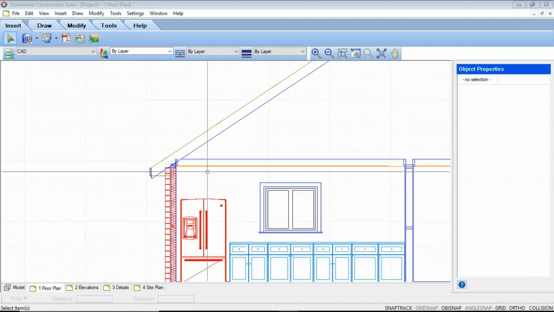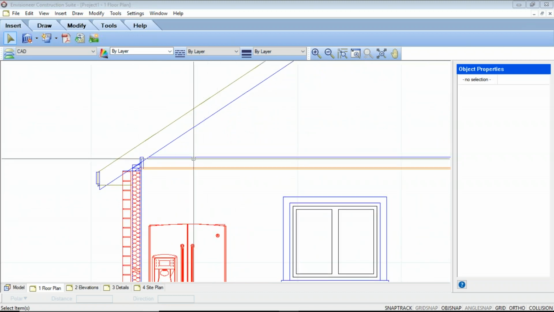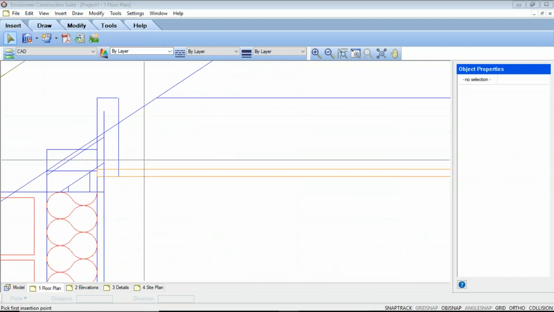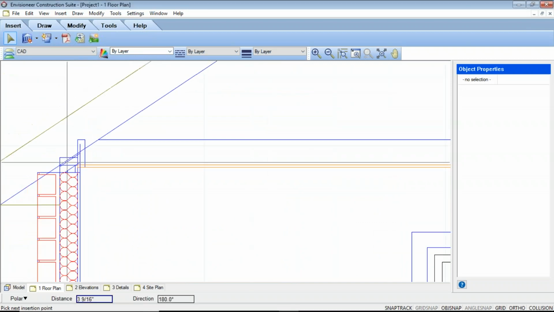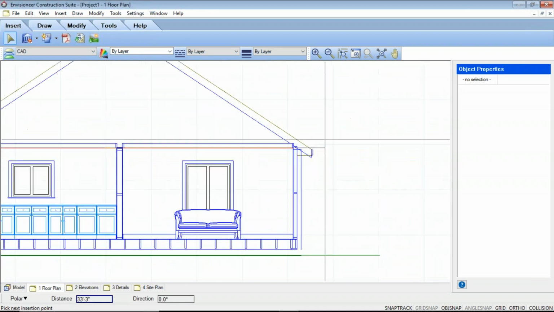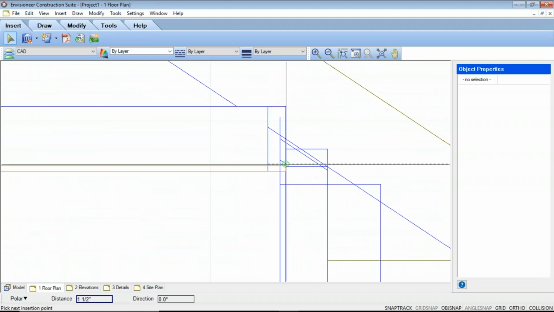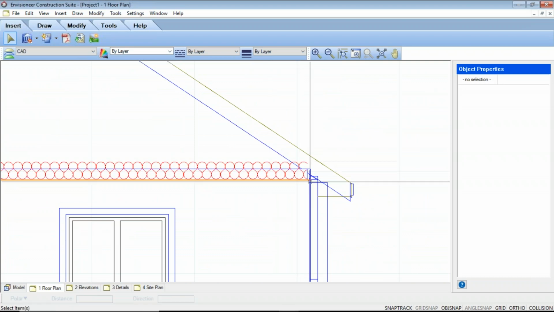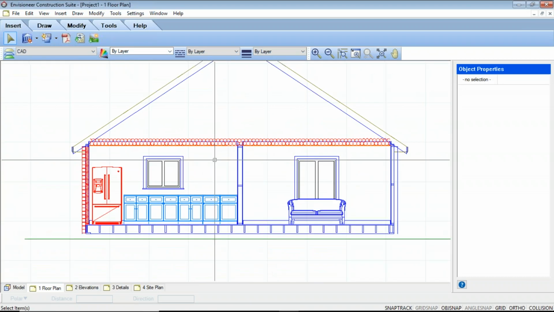If I wanted to add in a hatch to show the bat insulation in the ceiling, I don't really have a height specified here. So all I need to do here is just essentially add in where I want it to go. So again, moving my mouse from left to right. I'm going to go all the way across here. And then I just move my mouse up the height that I want and add in the hatch for the bat insulation in my attic. So again, those are some tools to go through to add in some detailing to your section views.